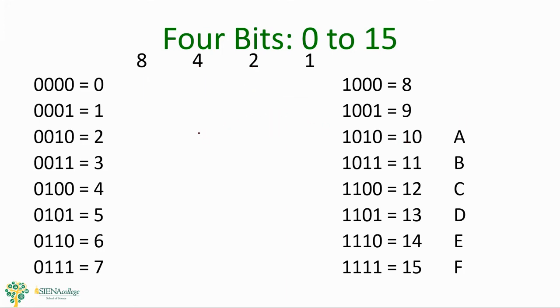If we had the binary number 1110, and we wanted to convert that to hexadecimal, we have these 4 bits. We have an 8 and a 4, which is 12. A 2 gives us 14, and there's no 1s. So 14 gives us the value which we represent as an E in hexadecimal.